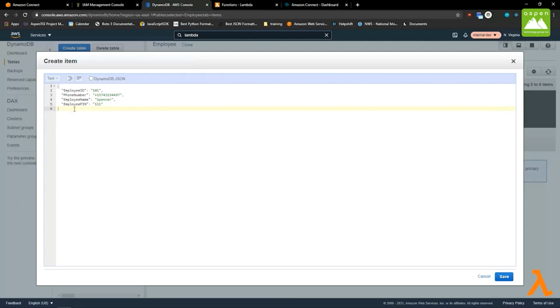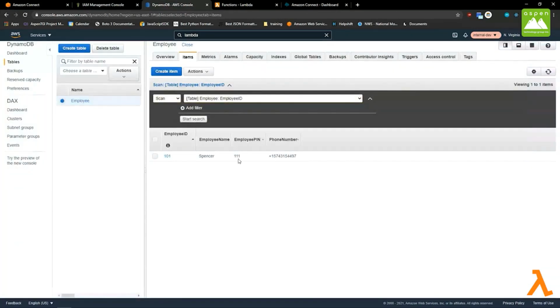So that looks good. The console will throw an error if the JSON's not valid. You'll see a little warning on the side there. Like if I take this away, see that X now? It gives me a little hint: hey, you forgot a comma there. So I'm going to go ahead and hit save. And now we see that our table has one item. So the columns are right here: ID, name, PIN, phone number, and the row is just that one item.